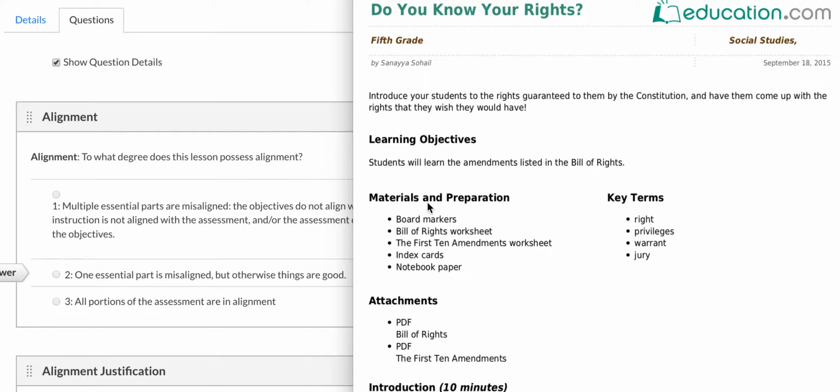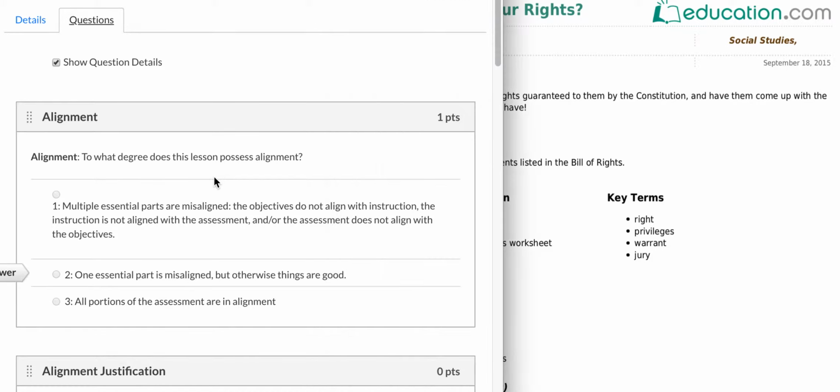The way that this works is that I do look at all the comments, but I do not provide grades or feedback individually just because there are so many students across the different sections. That's just not efficient. So what I do is I go over what you could say, what I think you should have picked, but also those things that I would probably go along with if you made a case for them. So, first question, to what degree does this lesson possess alignment?